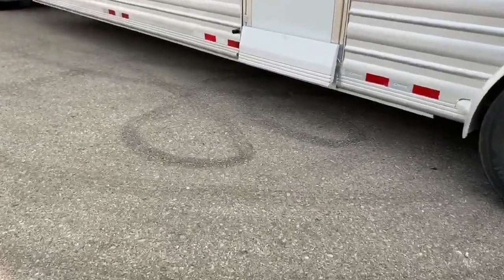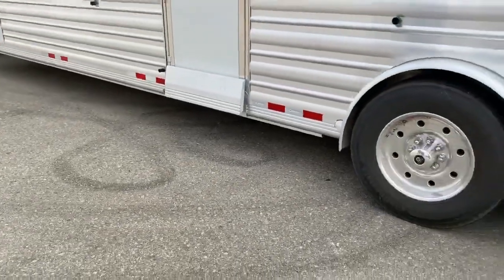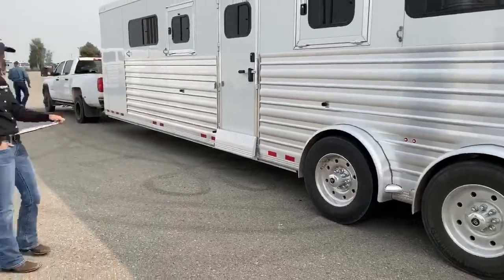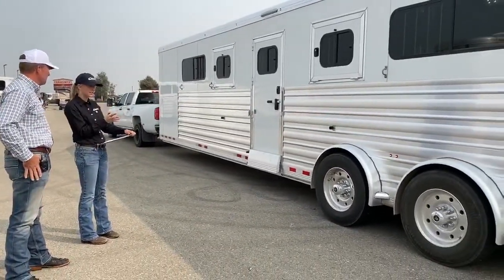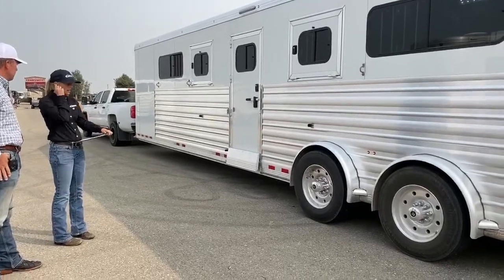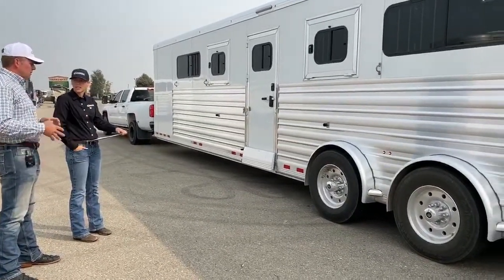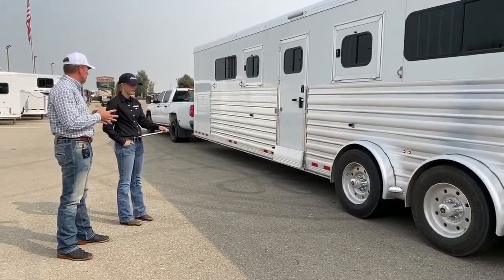The construction uses big 19½-inch commercial-grade tires that can take the abuse of that maneuver and add value to the trailer. This is an air ride trailer. The main benefit of air ride is that it's going to put less stress on your animals. With years of training in these horses and going to an event to compete, you want those horses to be as comfortable as possible while transporting.